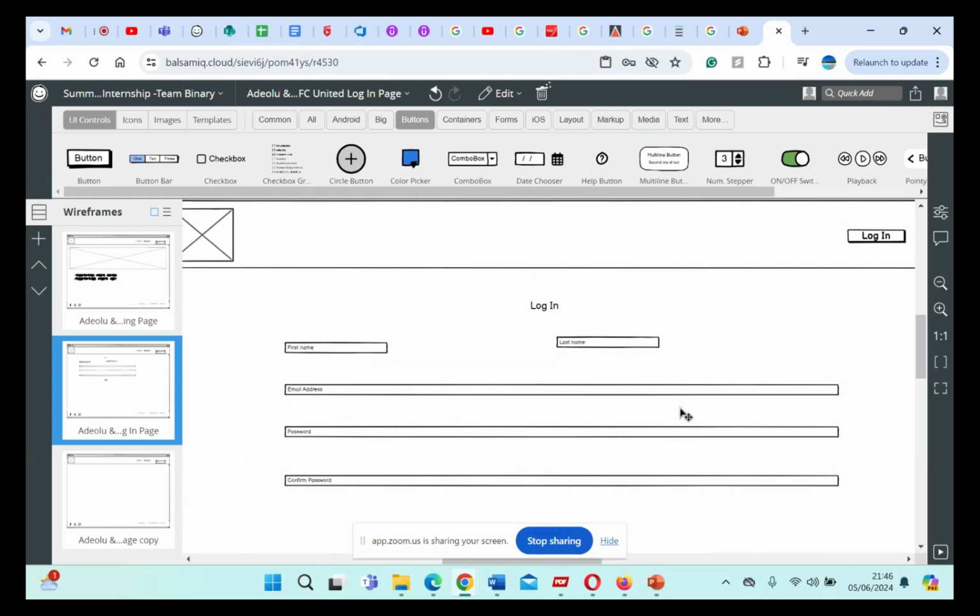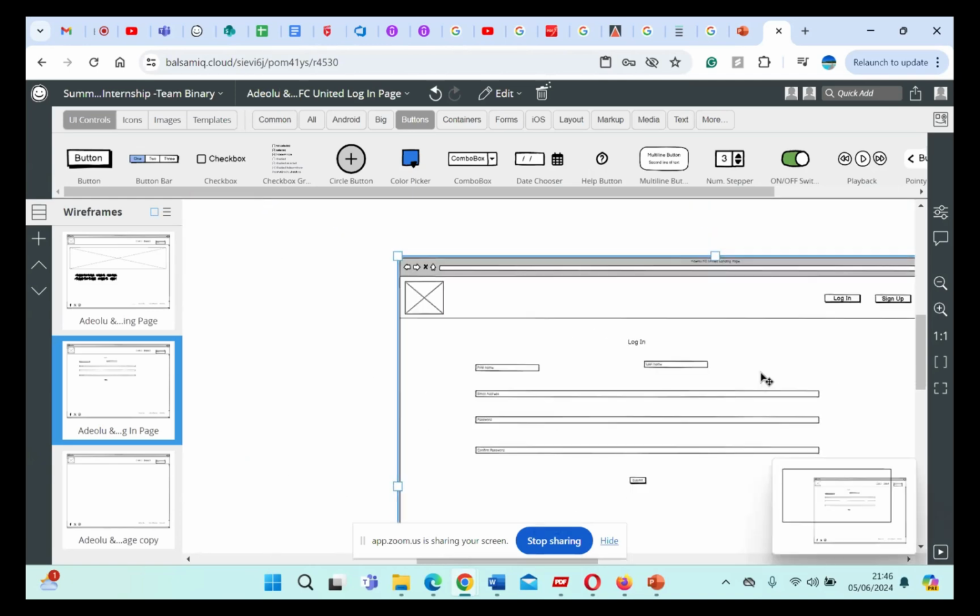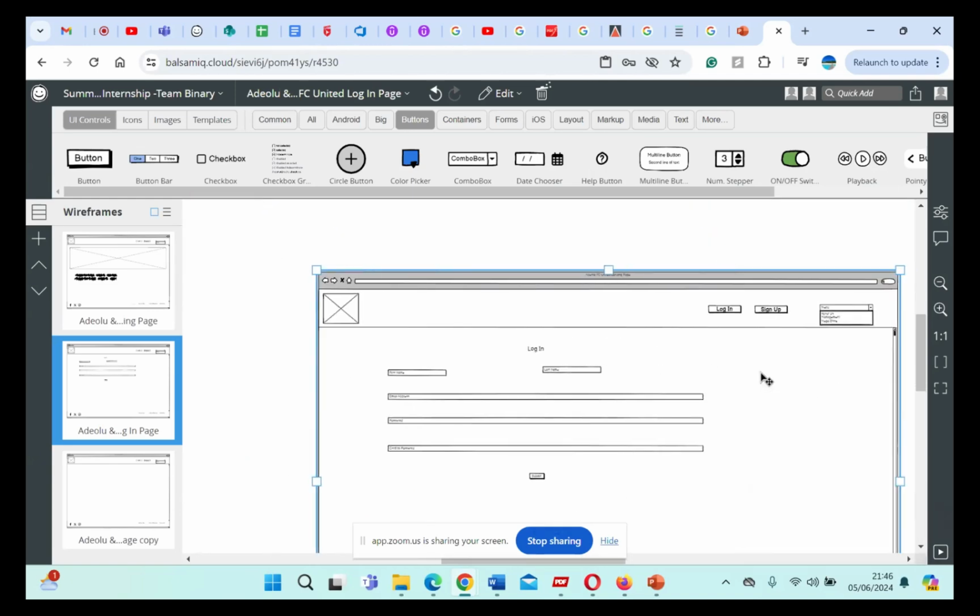And then everything else. So you can see how the wireframe has changed to match the user story. So you have to make sure that your wireframe is supporting your user story. The wireframe doesn't drive the user story. The user story drives what you have on the wireframe.